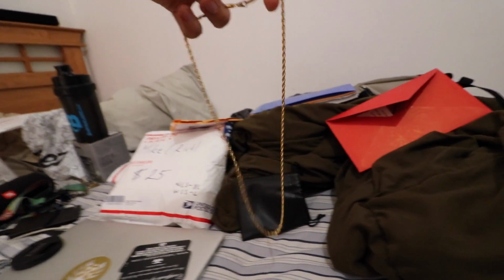And yes, I did get a thin rogue chain compared to the one I have on right now, which I'm going to return, because this is just super long. It's not me. It looks really ghetto in my opinion. This one keeps a little bit more classy and it looks more wearable. This one is a lot shorter than this one. This one's 28 inches. This one's 22 inches, which is a lot shorter. Looks more classy. And it's not as big.